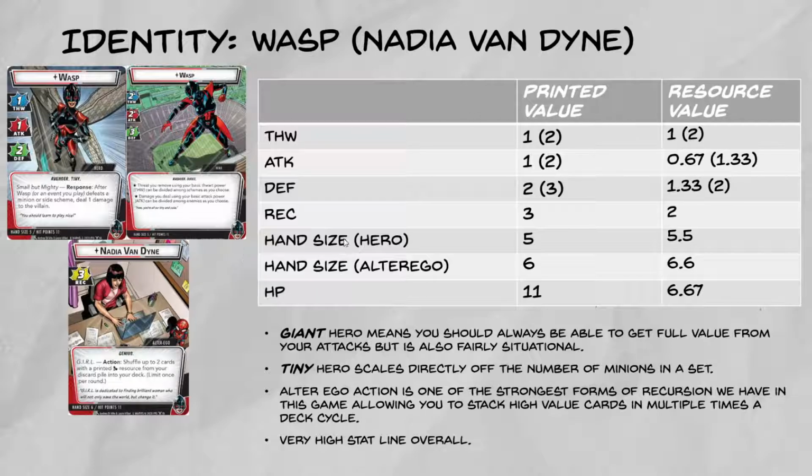So anyway, what do we have here? We have a stat line that is basically one less in tiny form across all stats. It's one better in Wasp form. 2 thwarts is roughly equivalent to the 3 attack. That's probably their best stat, but the 1 attack is not as good as the 2 defense, although none of these stats are really all that great. Then we just have the abilities, and the free recover on the alter ego is the worst that we have. We go 3 to 5 currently on recover, and she's at the low end of that.